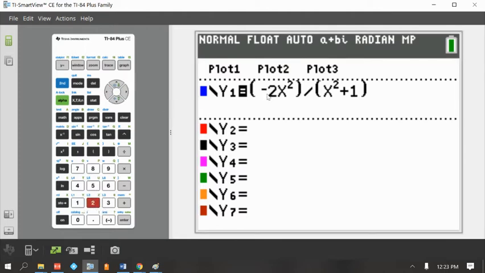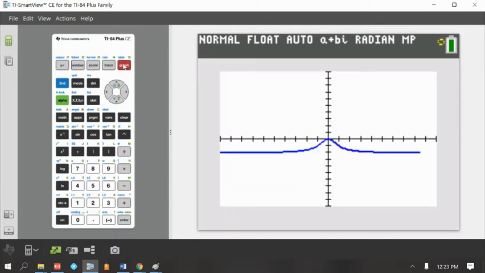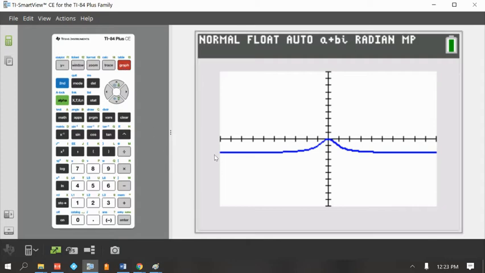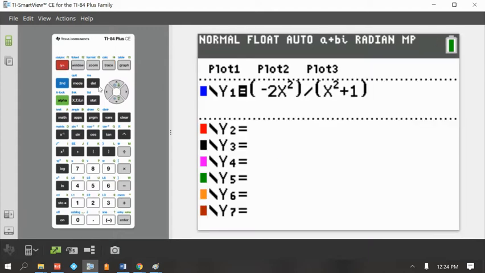Okay, what should the horizontal asymptote be now? Remember, it's a ratio of their coefficients. The coefficient is -2 on top, +1 on the bottom. And what's -2 divided by +1? You're right, -2. So notice the graph flipped over, but the horizontal asymptote is -2. So when the degree on top, x squared, matches the degree on the bottom, x squared, the ratio of their coefficients is the horizontal asymptote. And that would be true if I change this second power to a third power. It's going to be a different looking graph. I don't even know what this is going to look like, honestly.